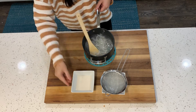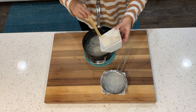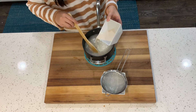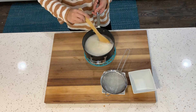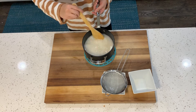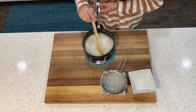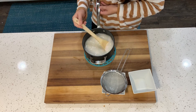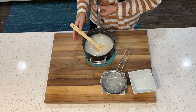Next, you're going to add the creamer. Slowly add the creamer while stirring at the same time. We're going to let this sit and cool before we pour it into the cups we've prepared. I'm going to leave this one right here, and we're going to move on to make the top of the pudding. This is the bottom of the pudding — the next one will be the top layer.